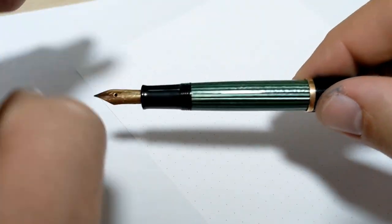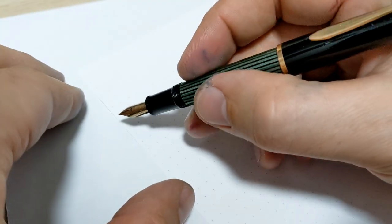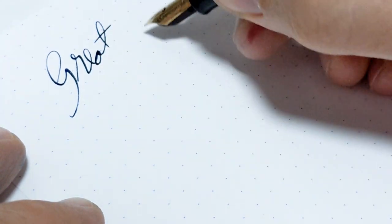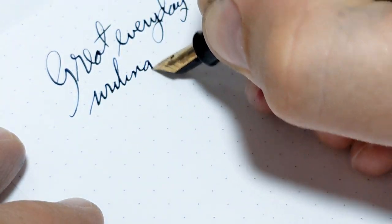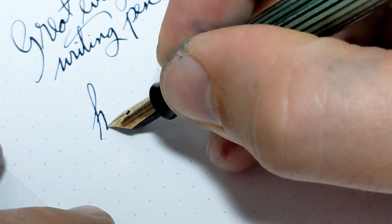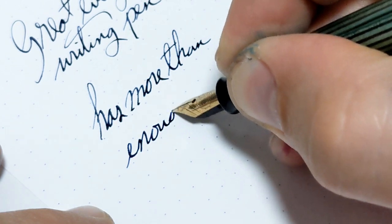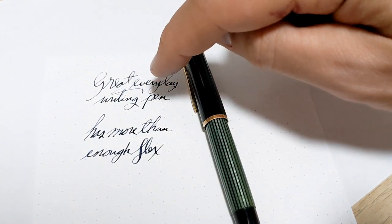So even though it's small, the nib isn't that amazing to look at. It's gold, but no super beautiful pictures on it. I just find intuitively and just how you write with it, it's the most natural that I have used so far. First and most importantly, it's just a great everyday writer. And when you need it, it might not have the most, but it has more than enough flex.